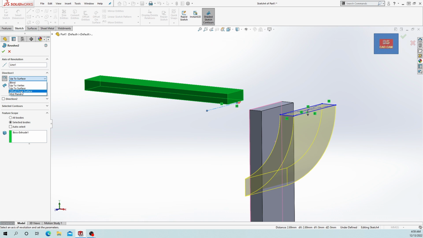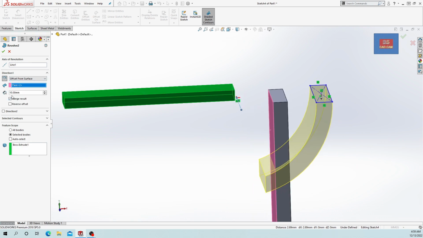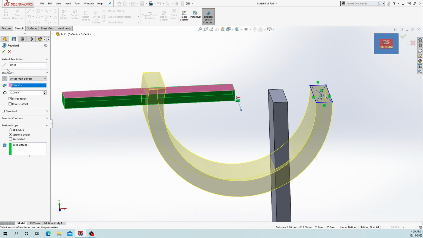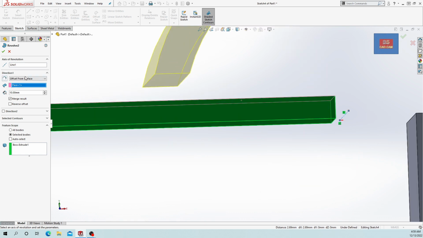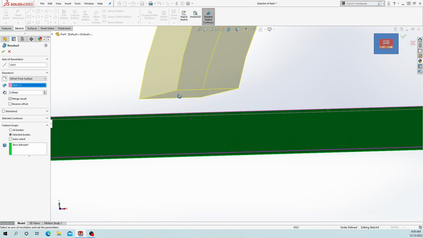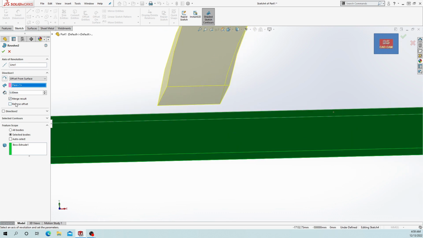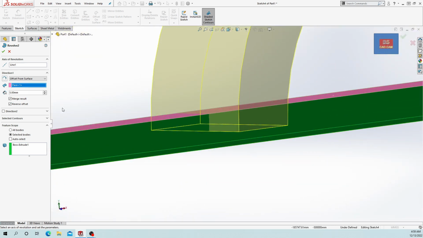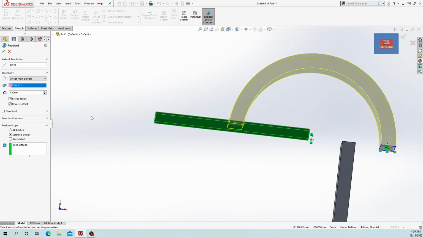Okay, next option is offset from surface. It means you can specify a value. First we select the surface. Do you want to revolve up to this? Okay, now the direction is changed. Here you can just enter the value, and see the result. Okay, if the gap is 5. If you want to change the direction of this offset then you can check here, and it reverses the offset direction.